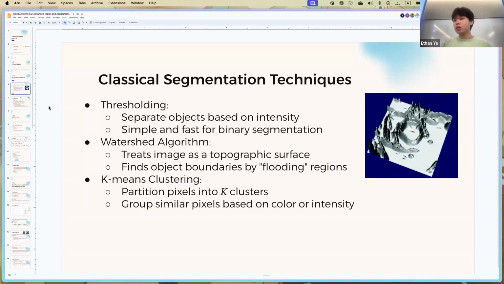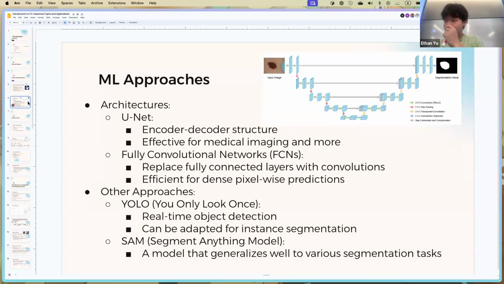Okay. Next up are machine learning approaches. So I guess first, you guys know what a neural network is, right? You guys know what backprop is? And kind of, all right, I'll go back to PyTorch basics, or talk on the board, because we need that for PyTorch later. But anyway, so UNet, right?